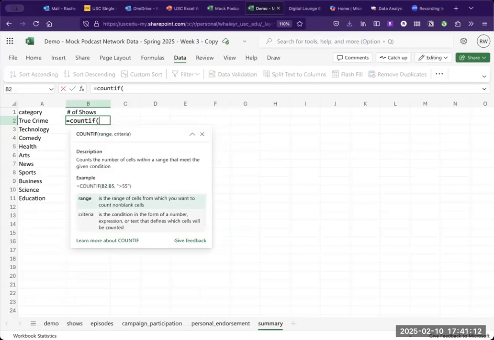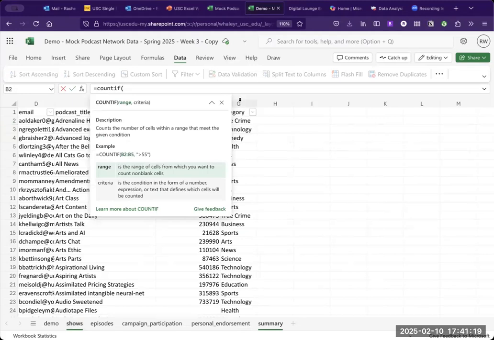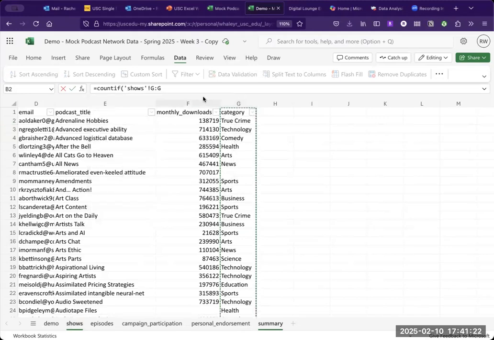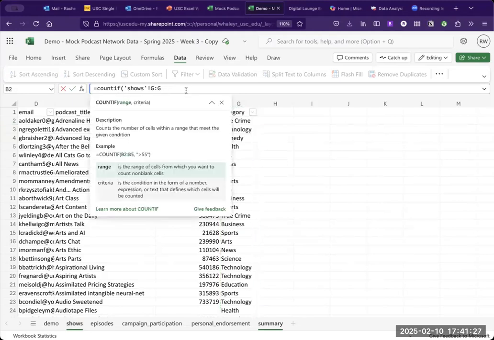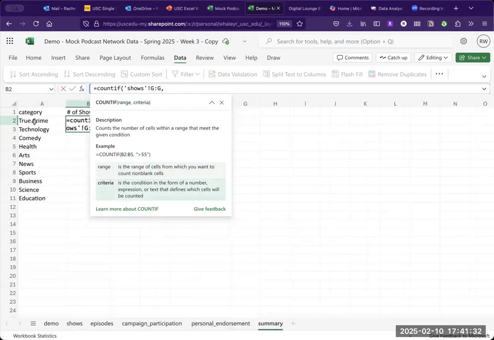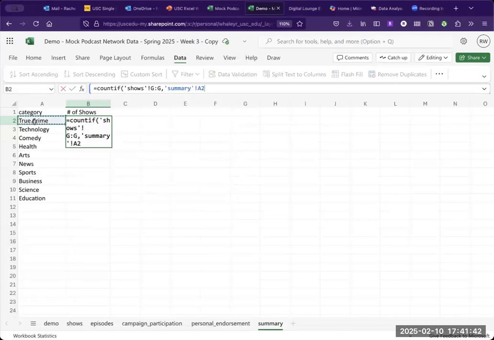And then first, the show sheets. Great. And then select the category, yep, the whole column, so this whole column G, right? I wanna go look in this whole column. Fantastic. The second argument, I select the very first category, right, because I'm over here in cell B2 and I'm saying for B2, I just want to see the true crime. I want to go look for all the times that true crime shows up in my full show list. That'll be my number of shows that are in true crime.